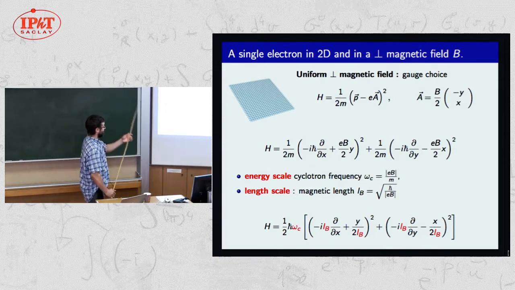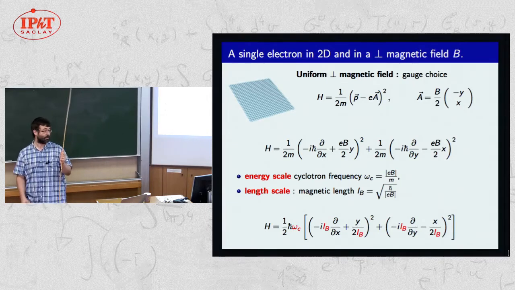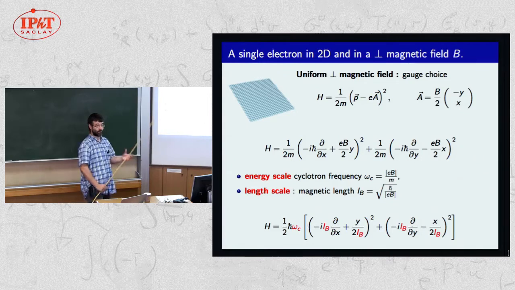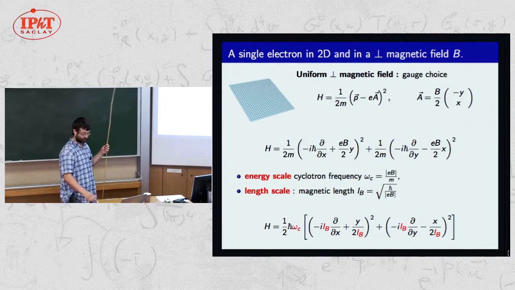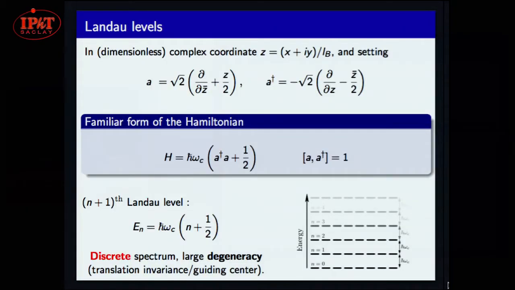That's going to be the energy scale of that problem for 1 electron. And then the length scale, this one is quantum, there's some h bar in it. It's the length scale called the magnetic length. So in the semi-classical limit, you basically send the magnetic length to 0. And once you remove these two quantities, everything is dimensionless. You introduce complex coordinates, you write this combination, and here's your Hamiltonian.